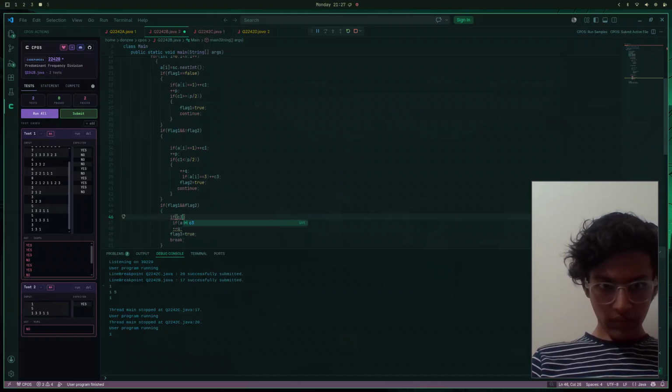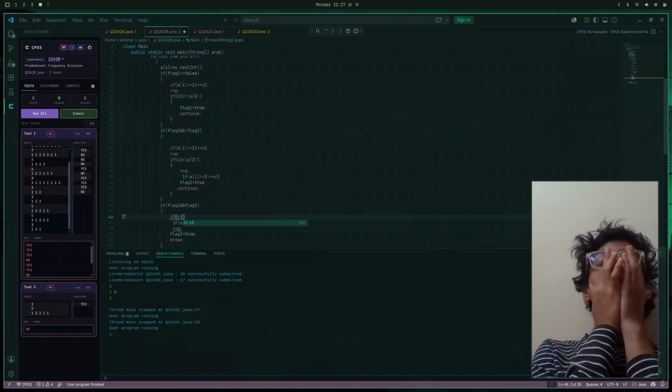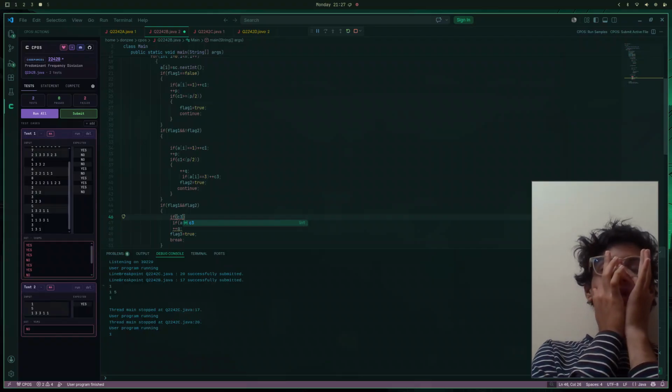If the count of 3, so in the second part the count of 3 should be at most q.